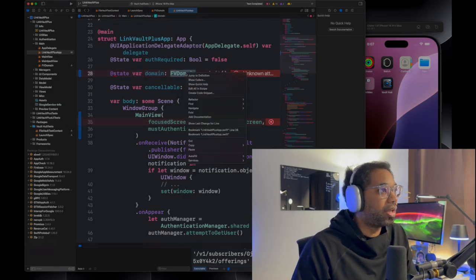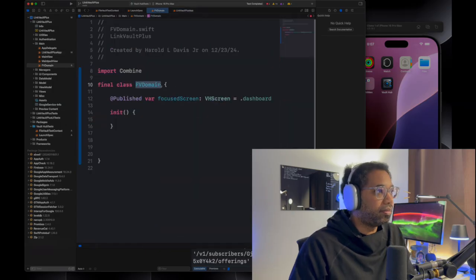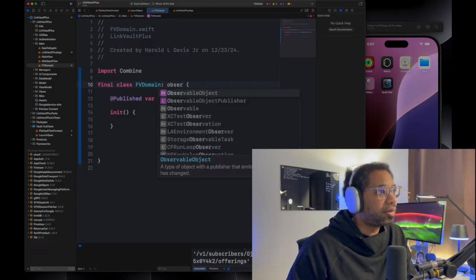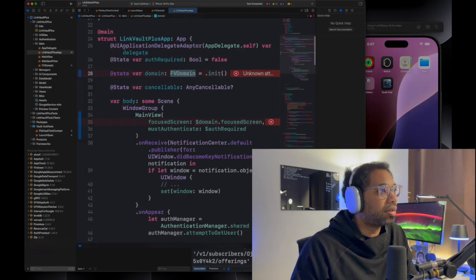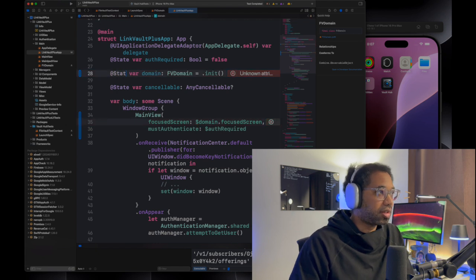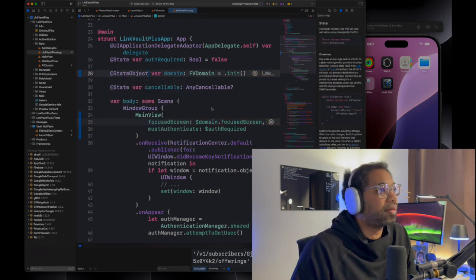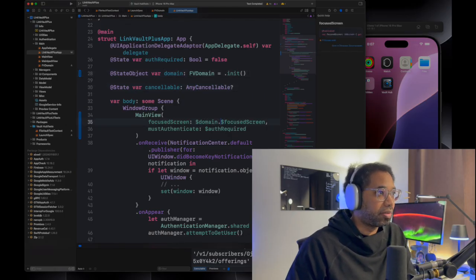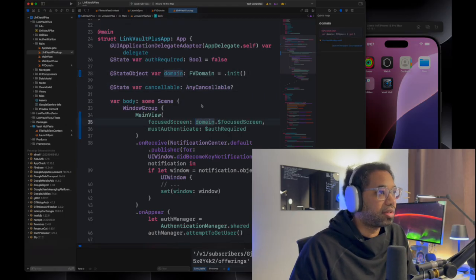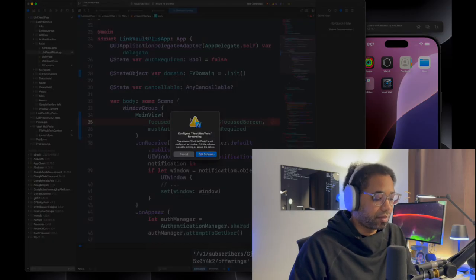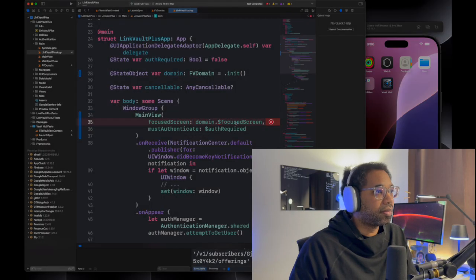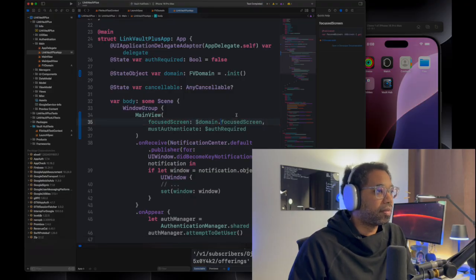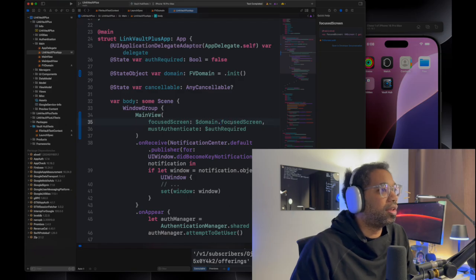All right, so domain, we'll want that to be an observable object, state object. Then actually it would be this. Okay.